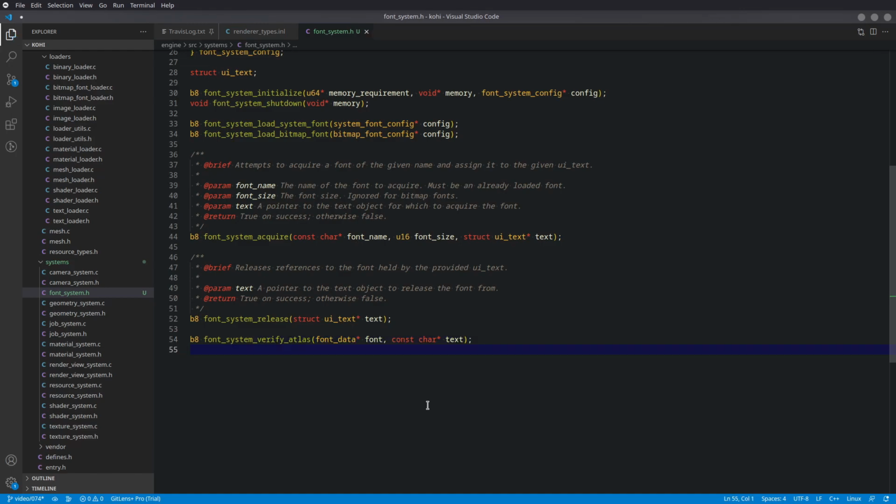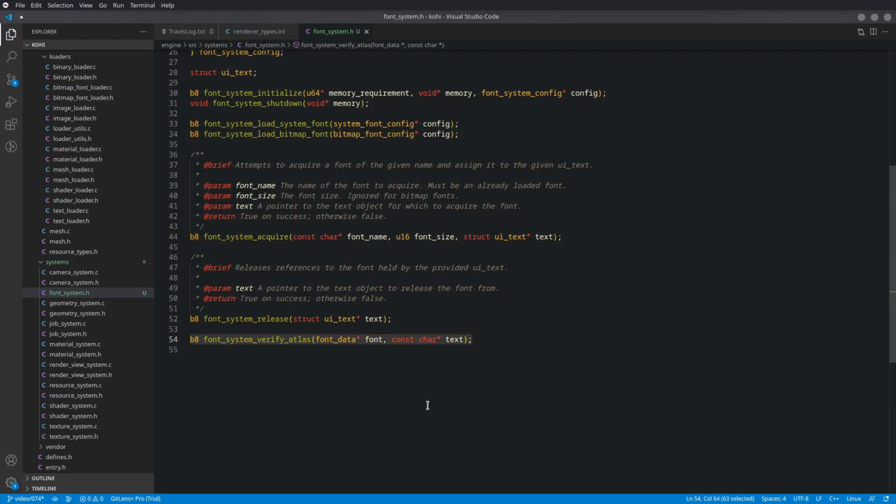Which is going to be font system verify atlas. Basically what this is going to do is verify that our texture atlas supports all of the characters that are in a given string of text, and it will return appropriately. Now, I do want to point out that that will not happen for bitmap fonts. However, we want to provide the interface regardless, so that all fonts are treated equally.